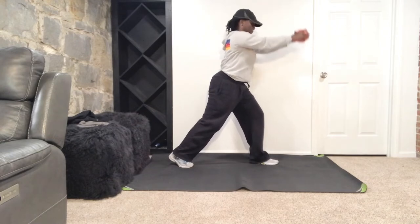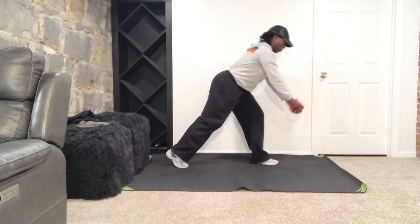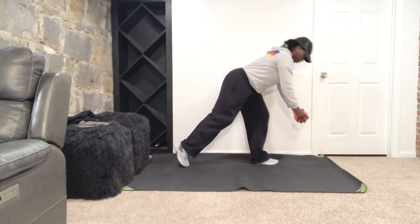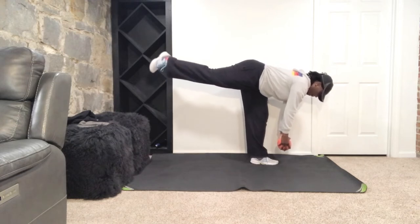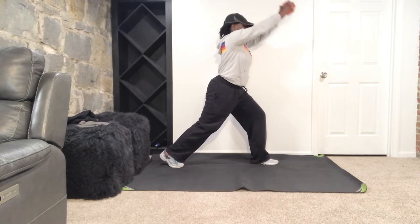So here you have a balance challenge going on. Down, lift and squeeze those glutes, get that balance, bring it up, squeeze those lats, bring it back down. Keep that belly button pulled into your spine. Keep your spine as long as you can get it.